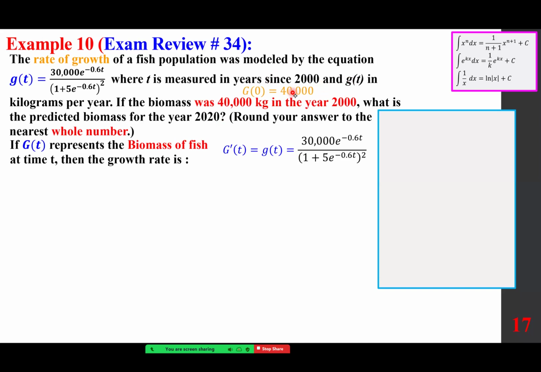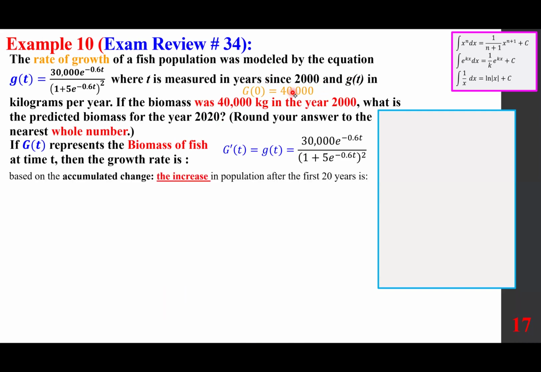So we have seen this type of question, a word problem with integration, except we then need to do the substitution. The reason this question is here is because we need the substitution. Based on what we discussed, known as accumulated change or the net change theorem, the amount of increase takes place with the integration of g of t dt from 0 to 20. Again, the year 2000 is the starting point, and then 2020, and g of t is replaced with the function.